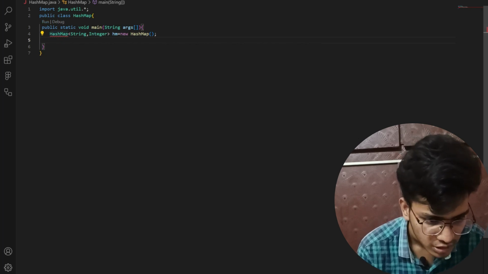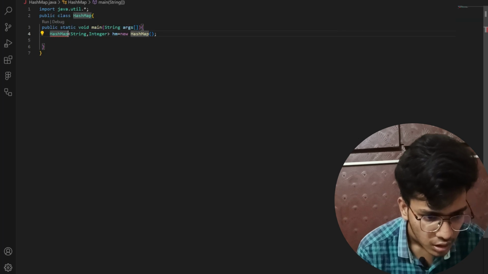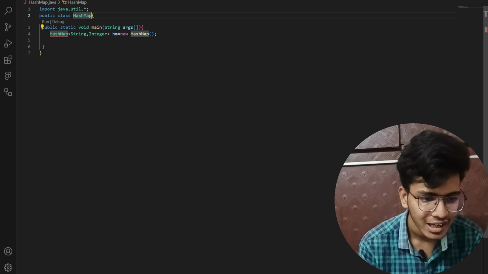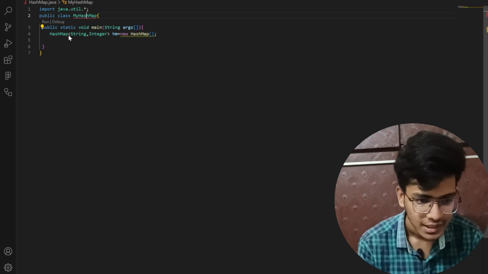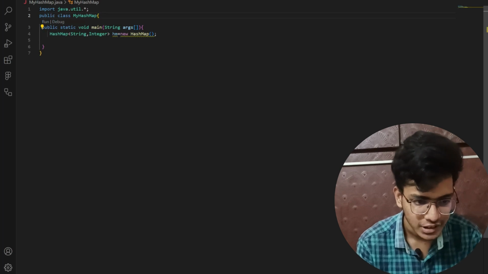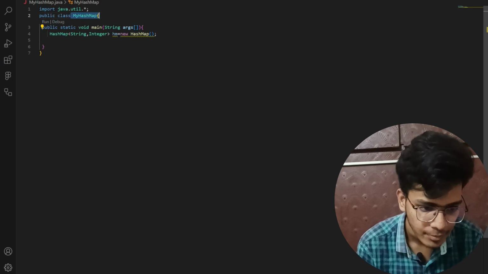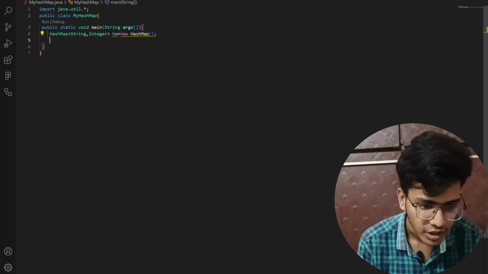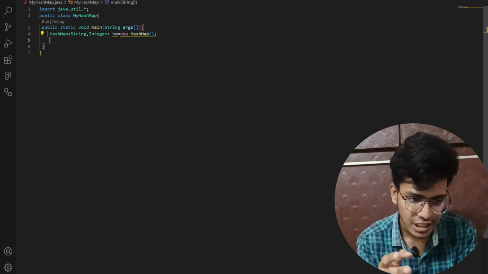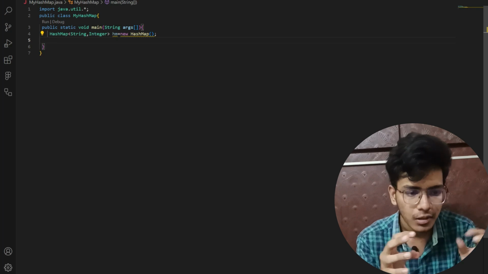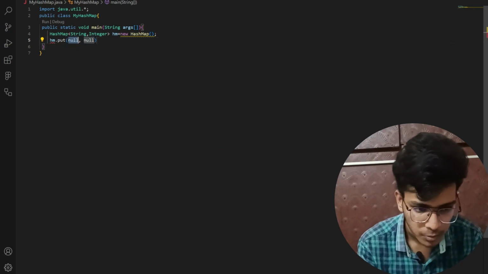Here it is showing some kind of error. What's the error? Okay, let me give the class a slightly different name, MyHashMap, because this is getting a little confusing. So I have changed my file name to MyHashMap. After that I have created the hash map in my main function, and I am putting hm.put.